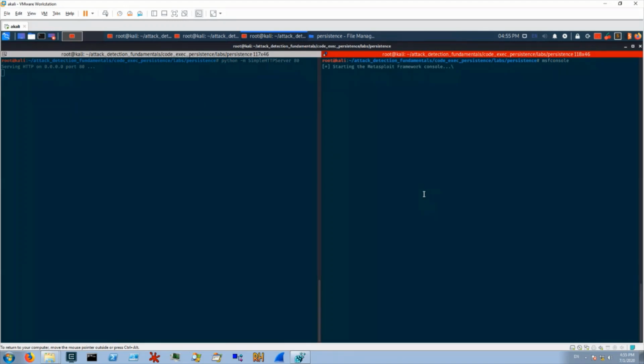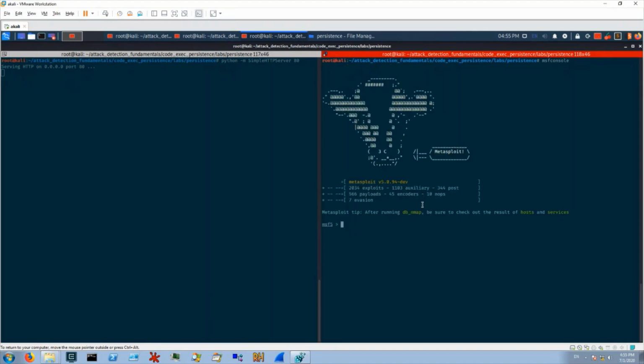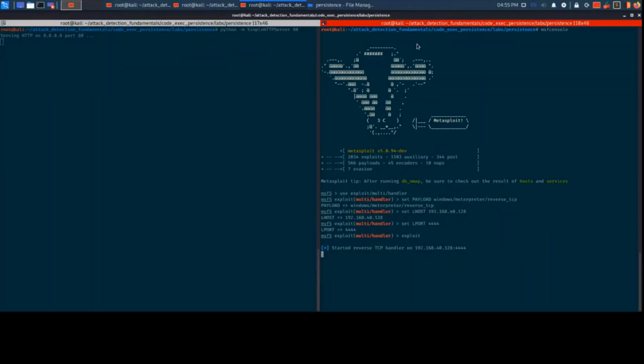We're using the same infrastructure to set up our C2 server, the same exploit, same module, the same payload, same host, same port, and run. Okay, so this is already set up.